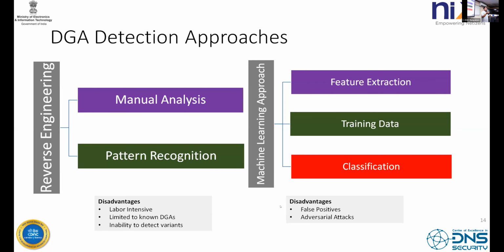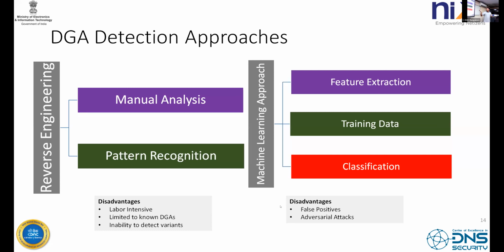So if a DGA reverse engineer configures version 1, it can't detect the version of configure 5. Configure usually is a malware. Because of AI, we can use machine learning and deep learning approaches to detect those domain names. Usually you can notice that benign domains are good domain names, like google.com, facebook.com, and some easy to remember names. But DGAs are actually hard to remember, random domain names, but things are changing now. We'll talk about that. But the basic way is that the DGA domain names can be identified.